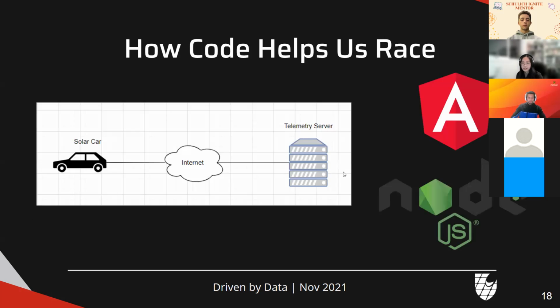As you can see, there's a lot of information that the car generates, and we want to make sure that we capture the useful ones as much as possible. So the telemetry team works with the Viscom team to make sure that the data gets sent up to the telemetry server in a timely manner. The telemetry team then fetches the data and presents it on a telemetry website. You can see the little diagram. The solar car has a lot of data that just magically makes its way onto the internet, and then magically makes its way onto a telemetry server. Sort of how the network looks.